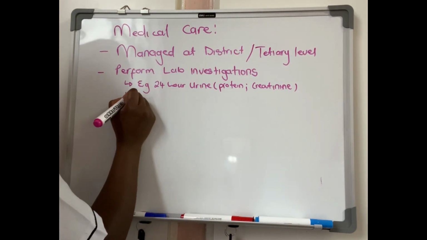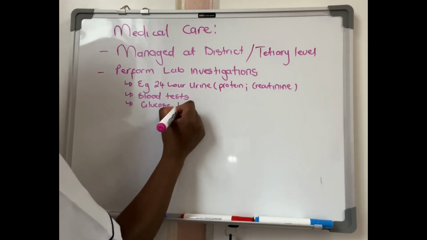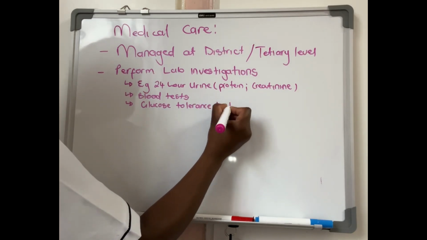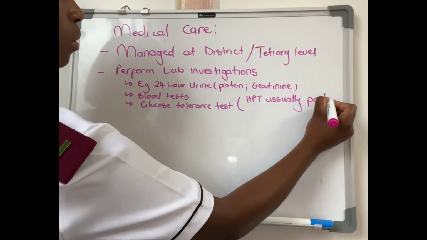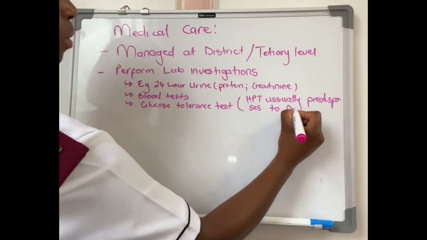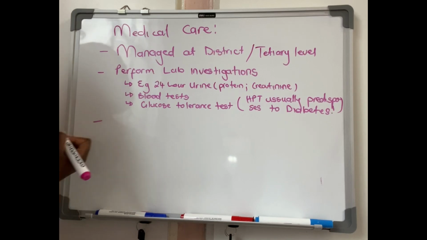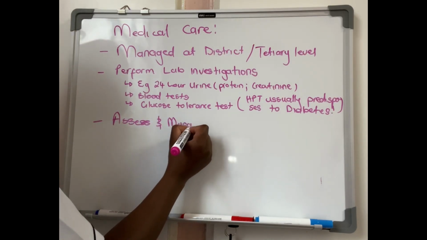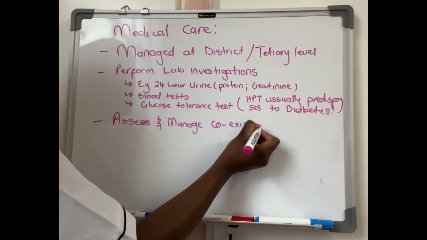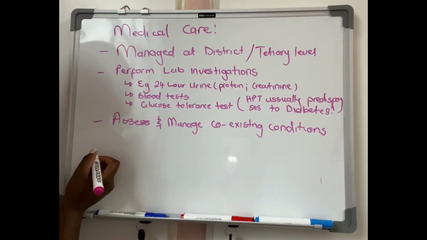We need to also collect a 24-hour urine sample. This helps us to trace the protein and the creatinine and other factors that may indicate the severity of the hypertension. We need also to perform a glucose tolerance test. This is important because usually with women who have hypertensive disorders, they are more prone into also having gestational diabetes. Remember that these two usually go hand in hand. And so we need to screen her for diabetes as well. Hence, we will perform the glucose tolerance test.